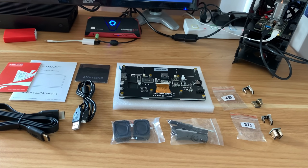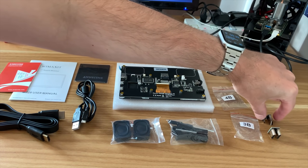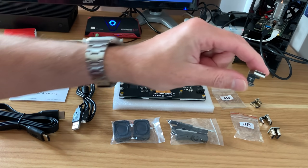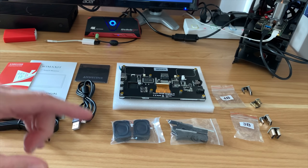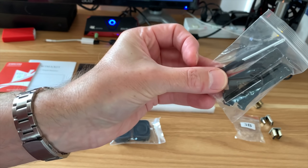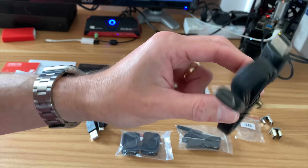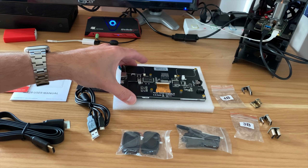Thanks to Anderson for sending this to me. Inside the box we have Raspberry Pi 3B adapters - a couple of HDMIs, a micro to USB-A, and in the 4B one we've got a micro HDMI to HDMI adapter. I've got micro USB to USB-A, a couple of stands, a Phillips screwdriver, a couple of oval speakers, a micro USB to USB-A, a long HDMI to HDMI cable probably about a metre and a half, a cloth, various instructions, and the interesting bit which is the board.